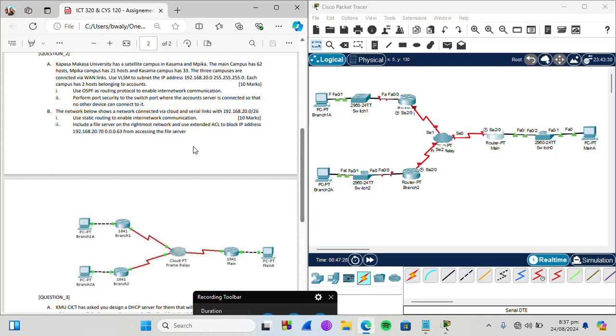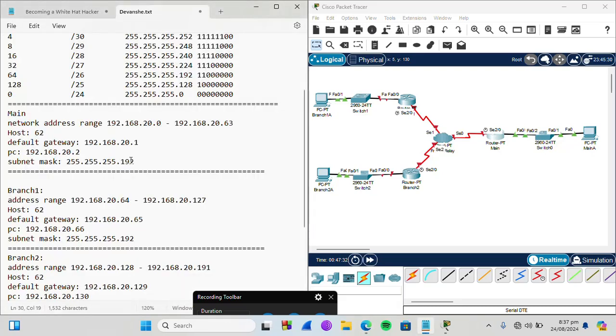So .70 will be blocked. As you can see, .70 can be assigned within this particular range of IP addresses, because the IP addresses start from 66 going up. So we'll deliberately assign this particular device .70.